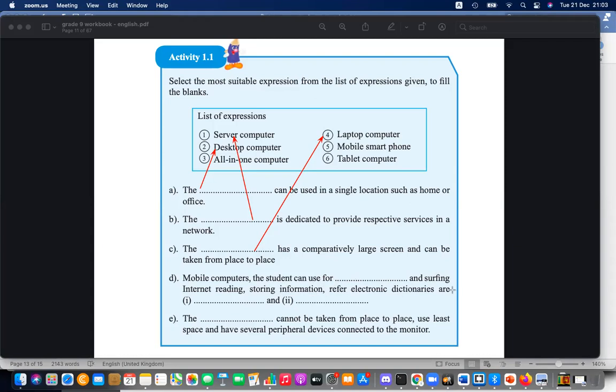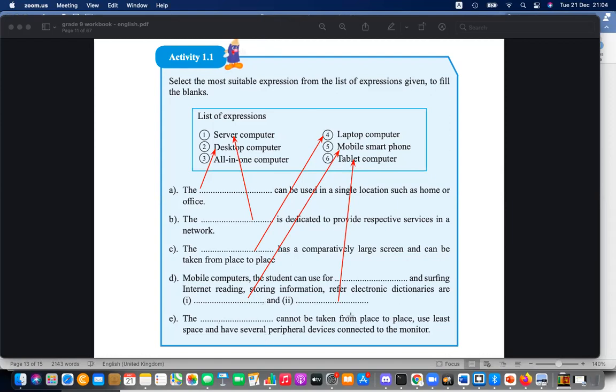They're asking about the mobile computers. Mobile computers are basically your mobile phone is a mobile computer. Tablet is a mobile computer. So these are mobile computers, mobile phone and tablet. And it's okay to write laptop also. Laptop is also a mobile computer, so you can write laptop too. 1, 2, mobile phone, tablet, or laptop.